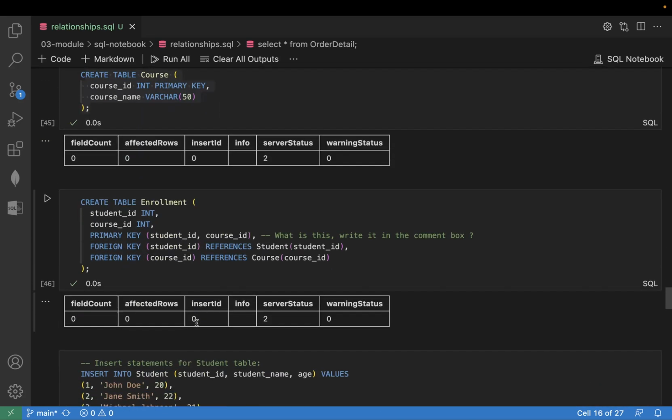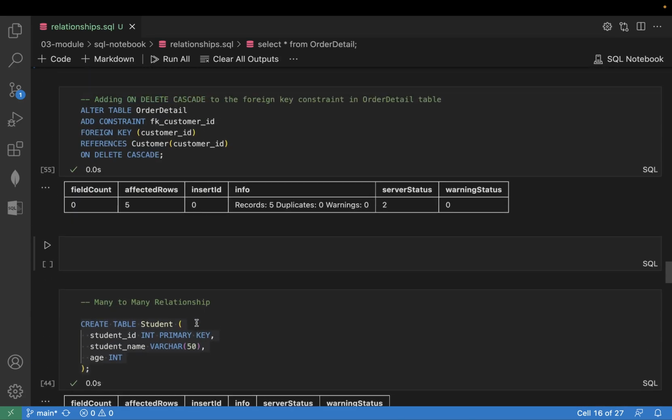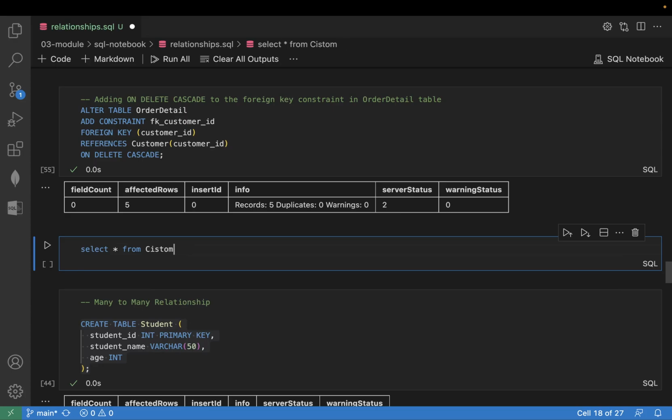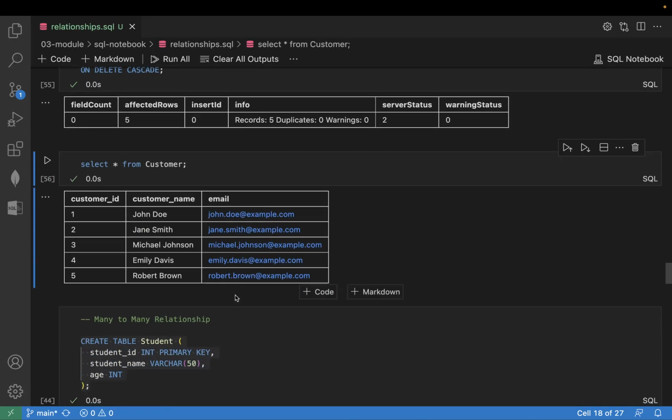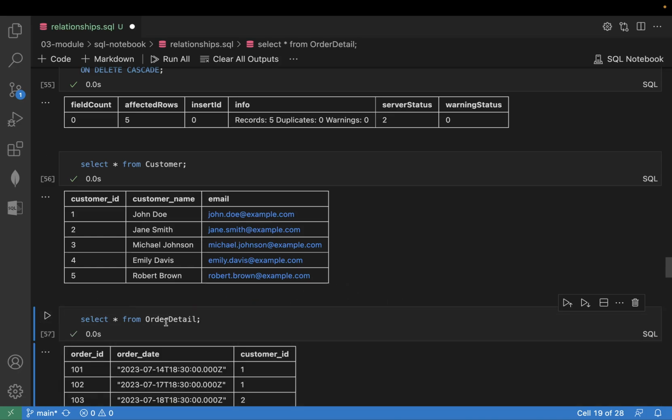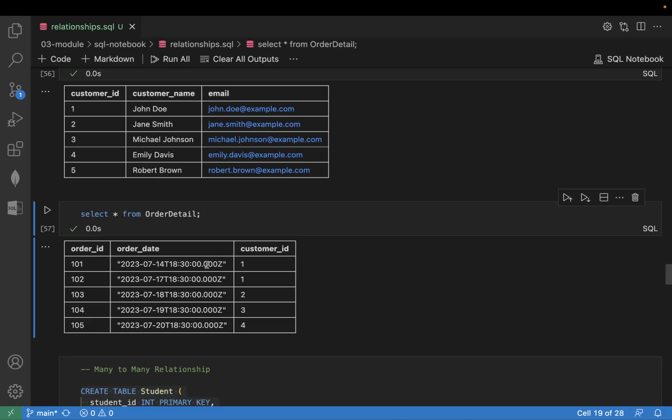So let's try. First we can say select star from customer, and then select star from order detail.